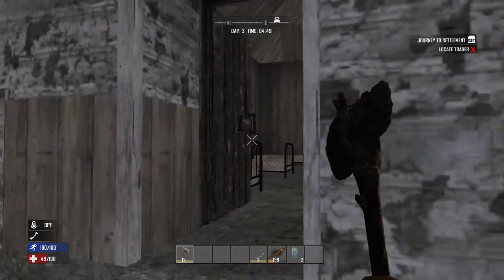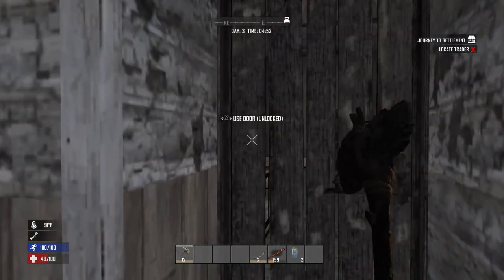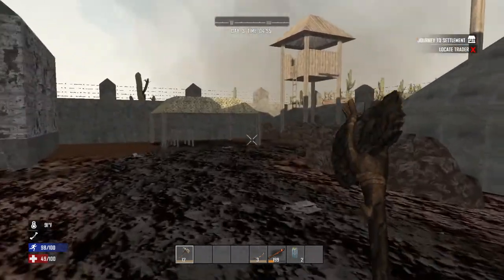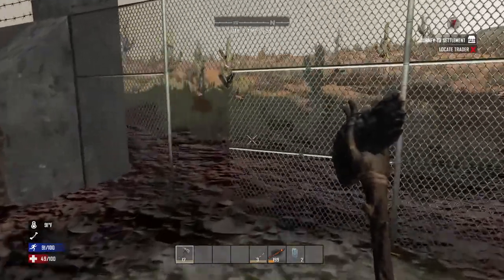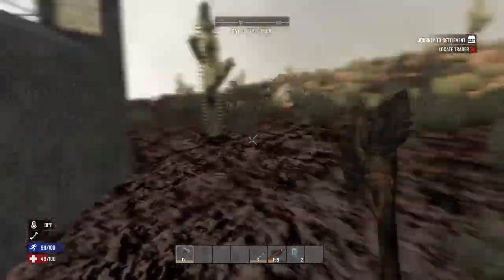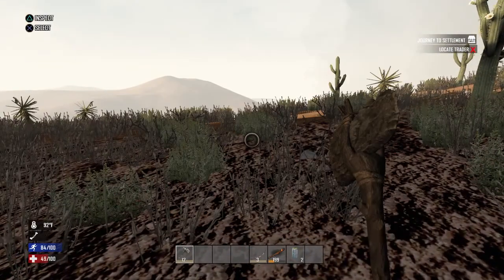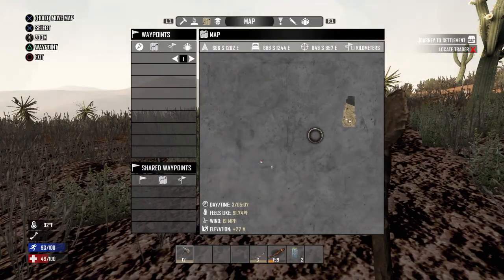I'm going to go find that traitor. Why do I keep saying traitor? It's not a traitor. Actually, no, I'm going to go find that stuff today. Find that thingy, Bob. The treasure. Which I think was this way. Yeah, it's down this way.